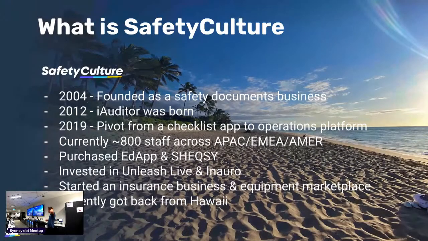So what is SafetyCulture? It was founded in 2004 in Townsville by Lukersmith, and it was a safety documents business. They used to sell boxes of paper documents to businesses. Then in 2012, they launched iAuditor, which is why it's called iAuditor, because it was 2012 and everyone stuck an i on things. In 2019, we pivoted to be more of an operations platform. We were a checklist app, now what we call an operations platform.